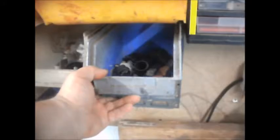Screwdrivers. Shelf brackets, wire brushes. Do something with those actually, somewhere else. Here we go. Put them in with the rest of the brushes. Not quite sure what's in this one, I haven't had a proper look. But, yeah, it's come along quite nicely, isn't it? Right, I'm going to shut the camera off. And I'll talk to you when I get home.